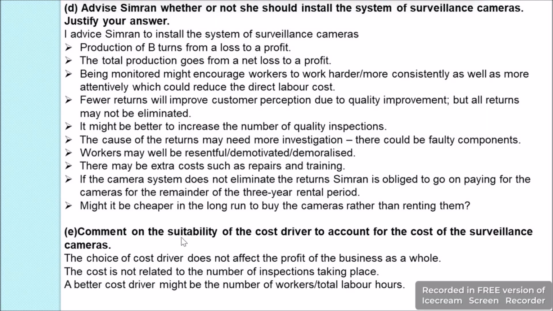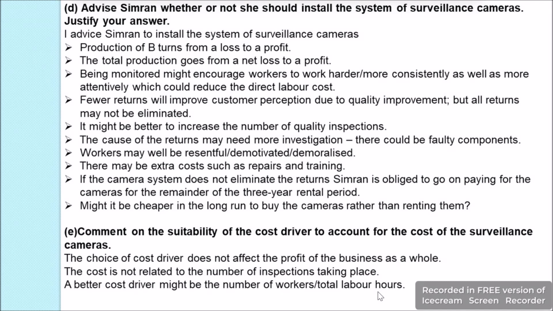In the E part of the question, we are asked to comment on the suitability of the cost driver to account for the cost of surveillance camera. You see here the cost driver to which we have added the cost of surveillance camera was the quality inspection. And I don't think this is a suitable cost driver, because it would have been better if they had taken the number of workers or the total labor hours as the cost driver, because here we are monitoring the workers. So this would be a better option for the cost driver.